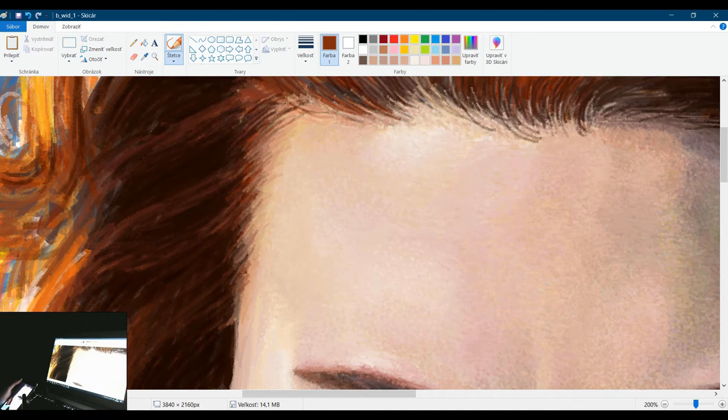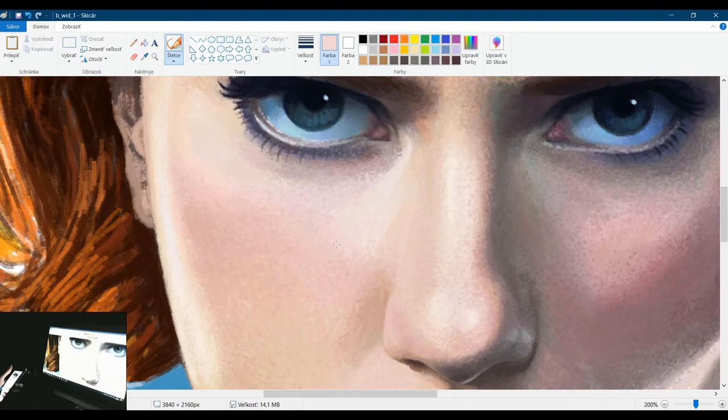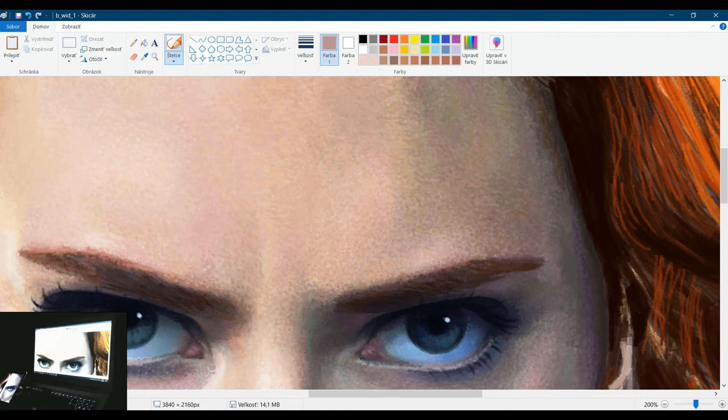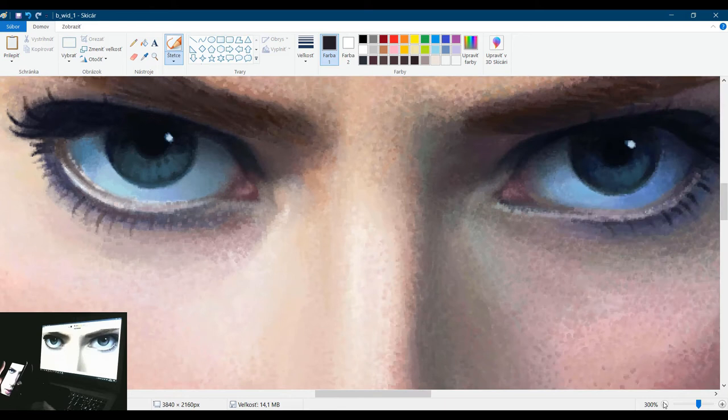I'm shading the hair around the face and making it look more soft and natural with lighter looking roots, adding more texture to the skin to get nice gradients. The eyes were finished or almost finished here, and the face is almost done.